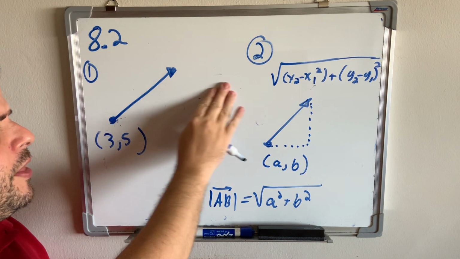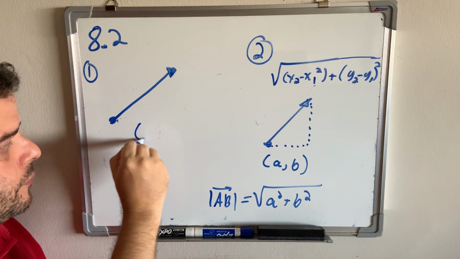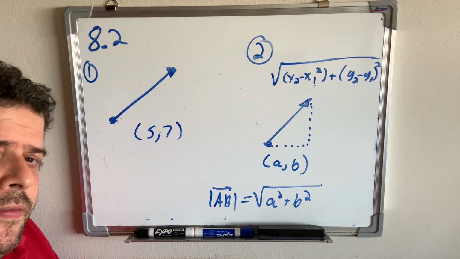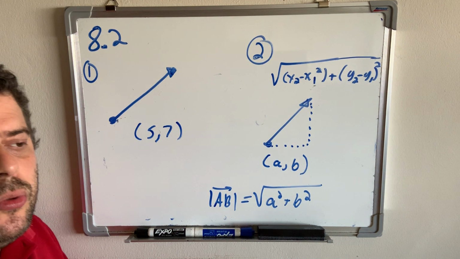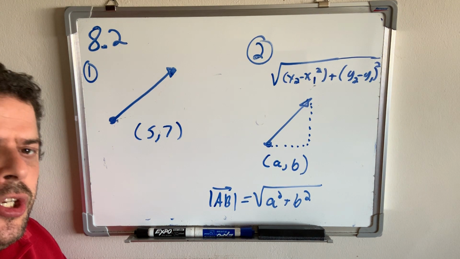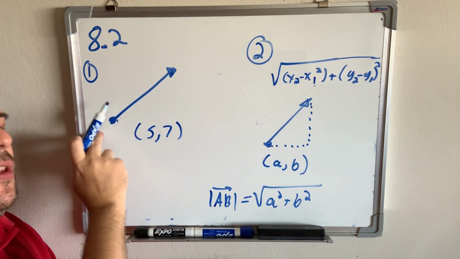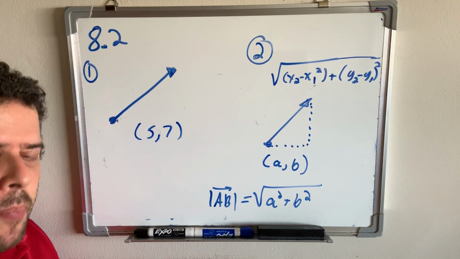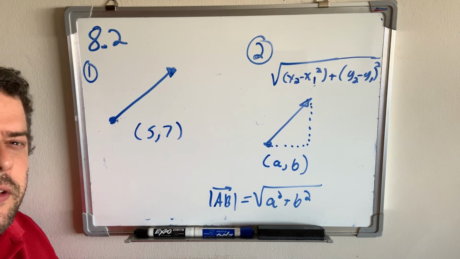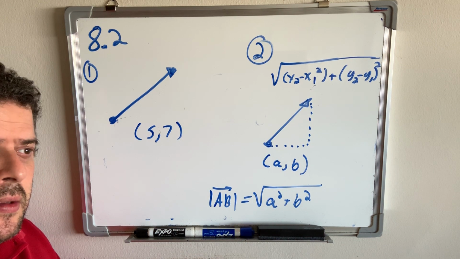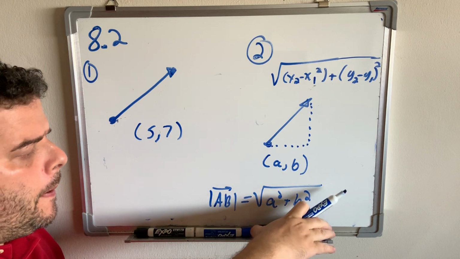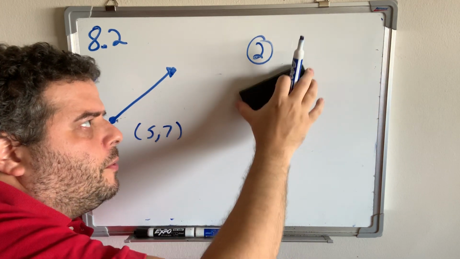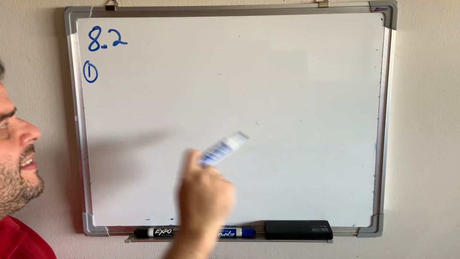If they give you the component form, Pythagorean theorem. That's all you have to do for example 2. Those are the only two possible outcomes. You're either going to use the distance formula if they give you the initial and the terminal point, or you're going to use the Pythagorean theorem if they give you the component form. That's it for example 2. Again, today's class is going to be pretty short and very useful for SATs, math tests, etc. It's very educational. Now, let's go over example 3.